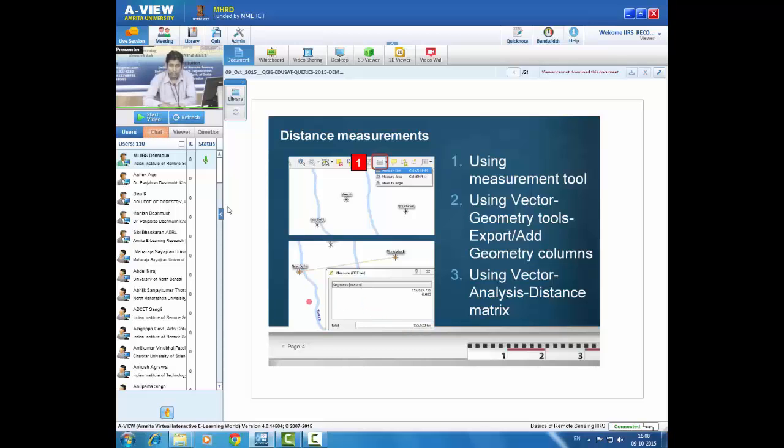Coming back to one of our earlier exercises, somebody asked, what is the use of reprojecting data? In this case, let's say your city data is in lat long. Then the measurement that you are making will come in degrees. So you may need to change the projection system of your project to a projected coordinate system so as to make measurements in metric units. So that is regarding the first tool, that is, the measurement tool.